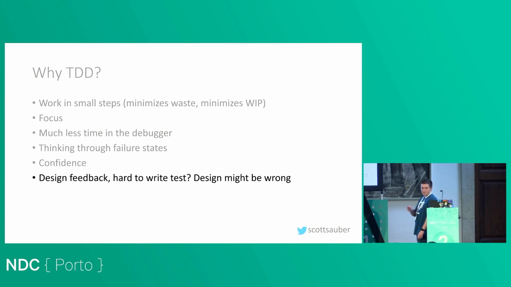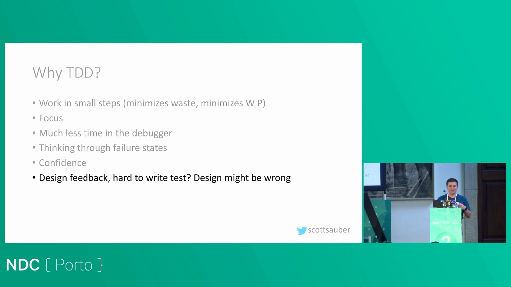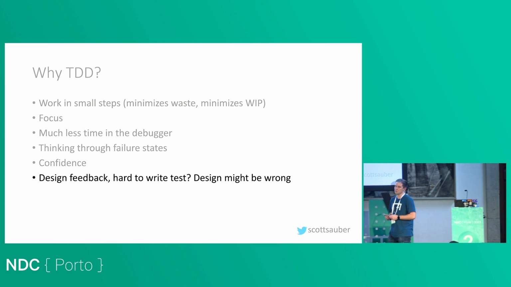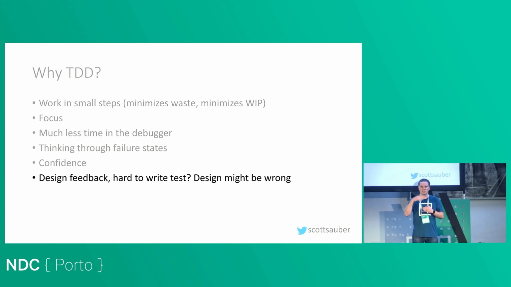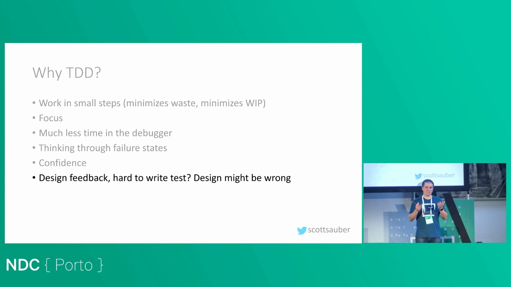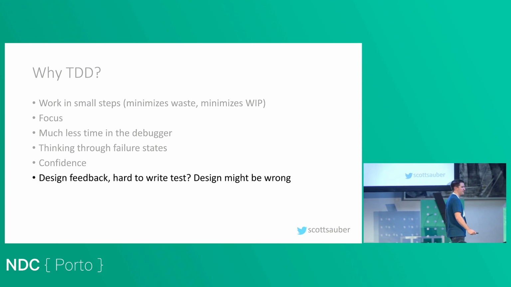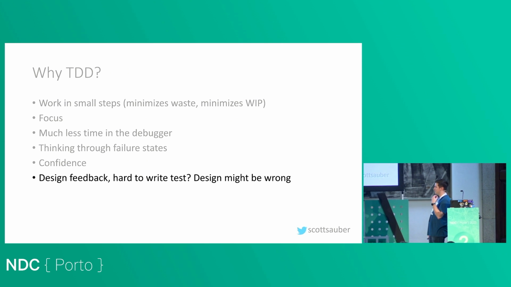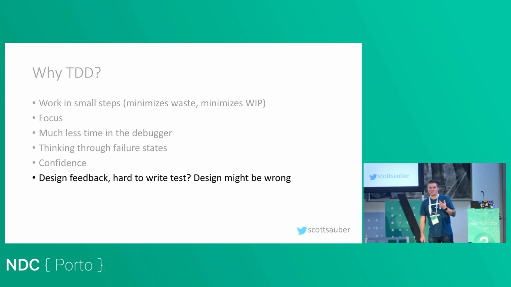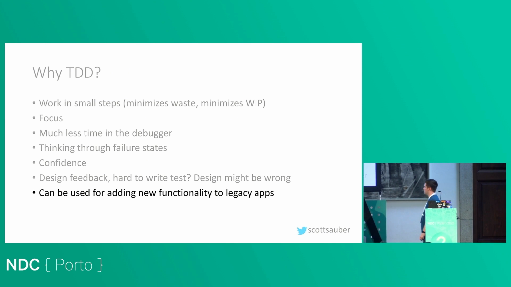As well as, somebody mentioned testable code here as well. You get design feedback. So if you find that a test is really hard to write, that might be an indicator that your design isn't quite right. If you think about, let's say, a 1,000-line method versus a 2-line method, which would you guess is probably easier to write a test for? I'm going to put my money on the 2-line method, not the 1,000-line method. So you get nice design feedback: if my test is hard to write, it might mean that my design's not quite right, so maybe I should rethink how I'm doing this.